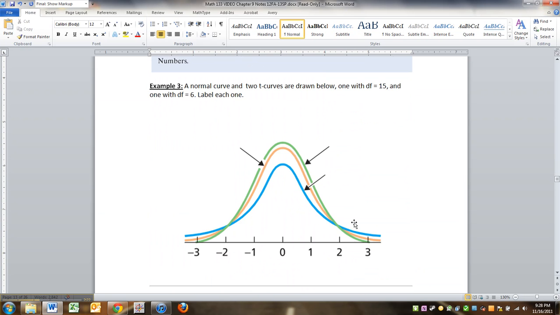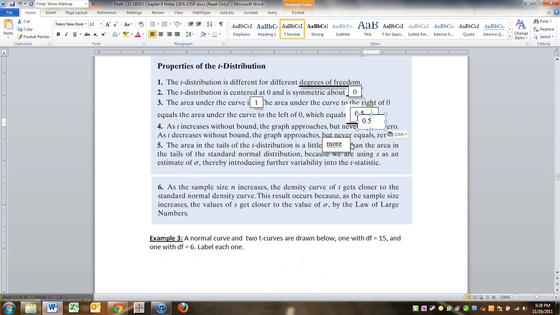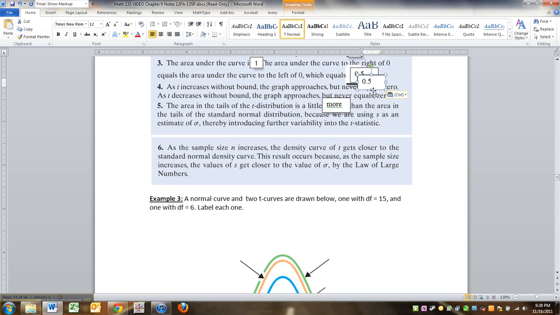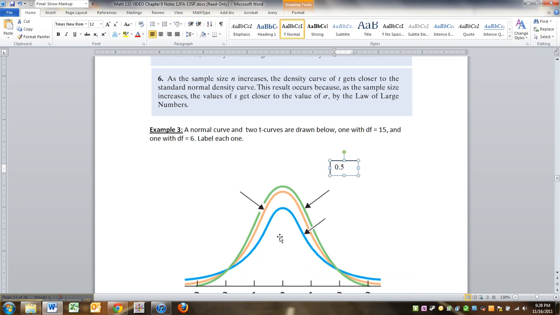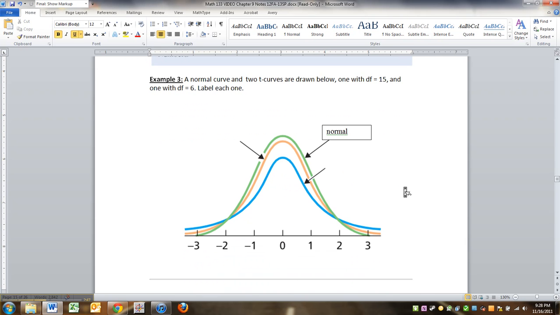And I have for us drawn here, just so you can see, there it is. I have some curves drawn, and I wanted us to look at them. So I have a blue curve, an orange kind of curve, and a green curve. And the question is which one's which? So the normal curve is this one. The gold standard, or in this case, the green standard. It's the best curve, it's the one we wish we could get to use all the time. But unfortunately, when you're working with the mean, you don't know sigma, so you can't get to use it. So that leads us to the blue one and the orange one, and which one's which.